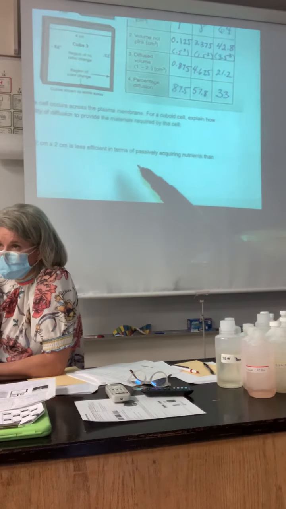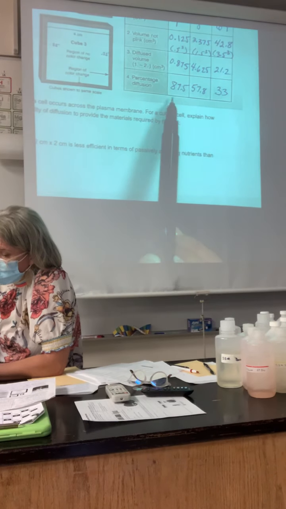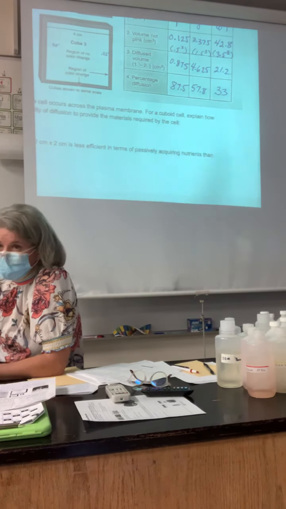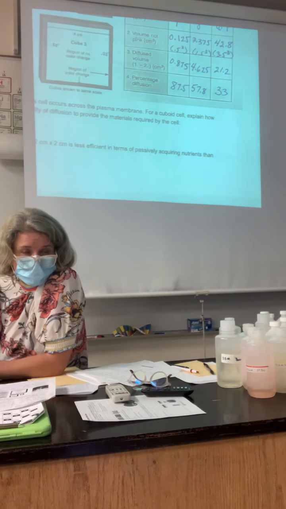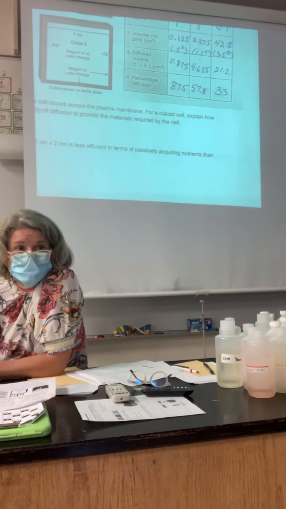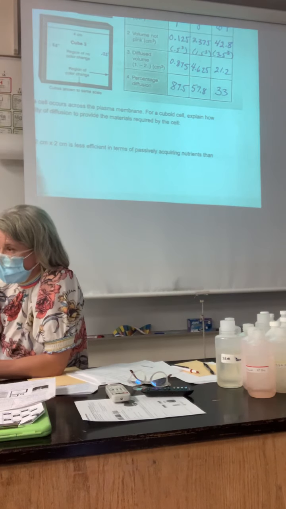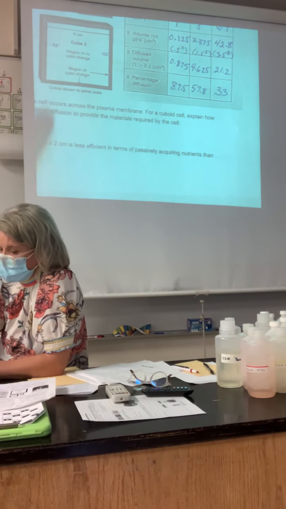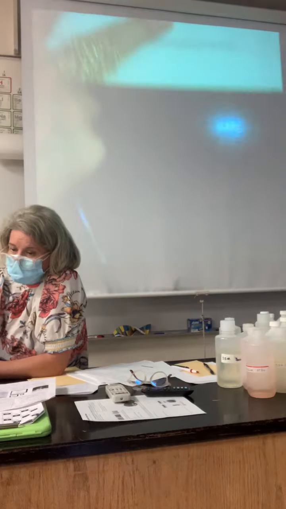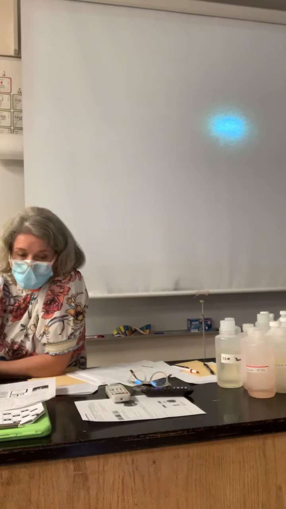Let's look at the numbers, okay? The numbers are, as the cubes get bigger, what happens to the percentage of diffusion? Increase or decrease? Yell it out. Decrease, right? So analyze that in the last two questions. Remind me that we didn't get to talk about those, and we'll talk about those tomorrow.